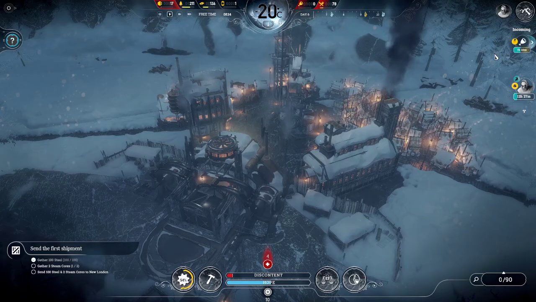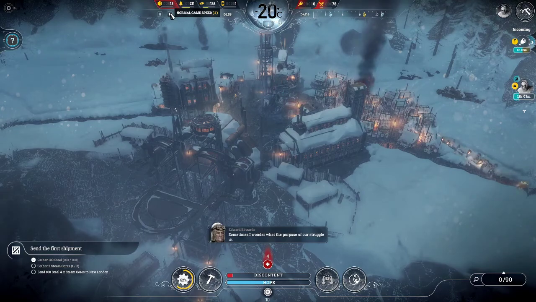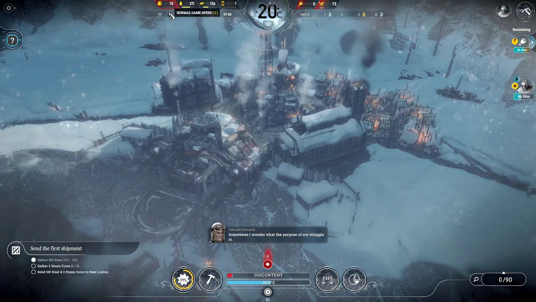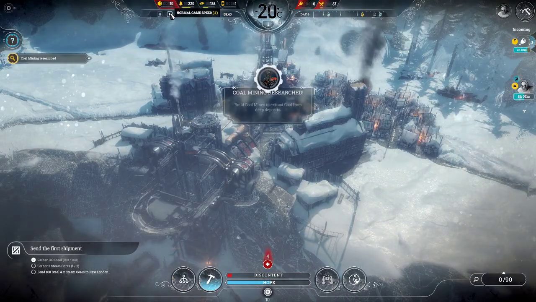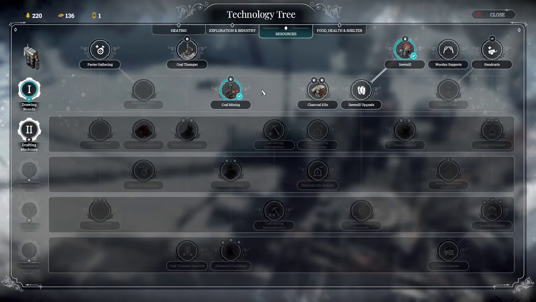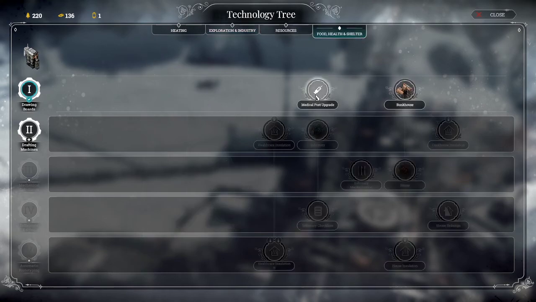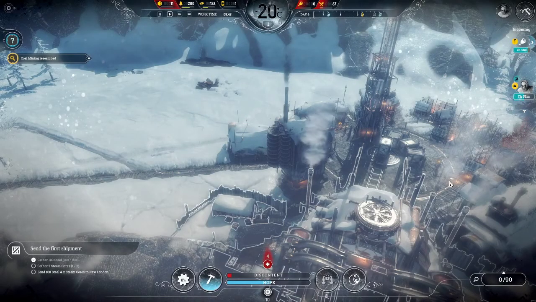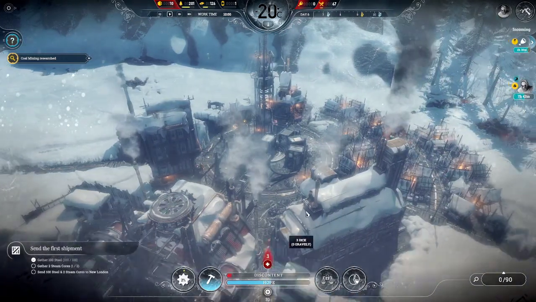Alright, looks like we're getting our second food shipment, which is good. So we'll get one more shipment of food after this. We have a quota to fulfill. Alright, now that we have our coal mine researched, we need to upgrade our medical posts so that they start healing people. It's going to start getting colder here pretty soon. We're gonna need them to heal faster because we're always at that 10 coal with 3 on reserve.